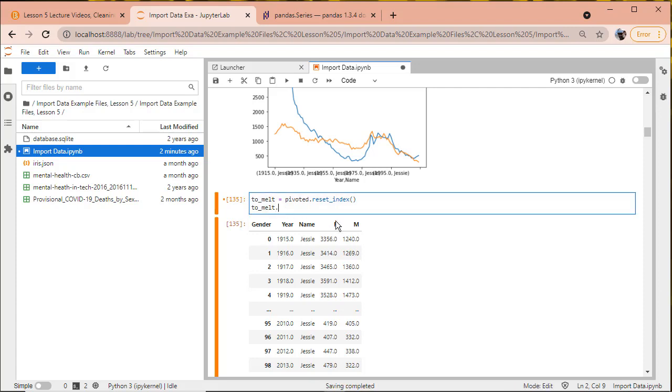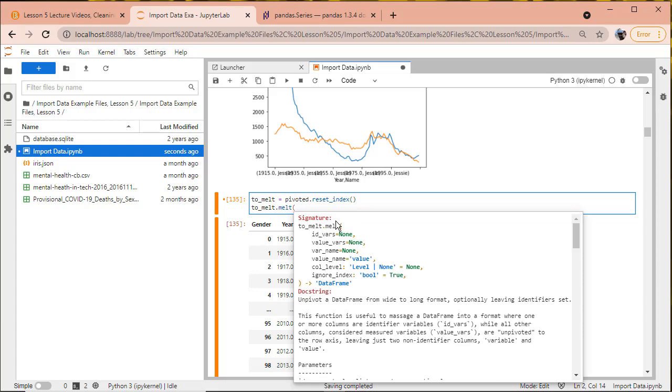So let's go ahead and call the melt method. And before I do that, let's look at the arguments. I'm going to hold down Shift and press Tab so that we can see the signature for the melt method. There's really four different parameters that we're going to want to specify. So there's id_vars, and that's going to be a list of the columns that are used to identify the row. So that's going to be year and name.